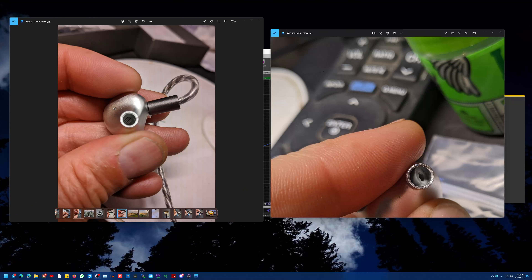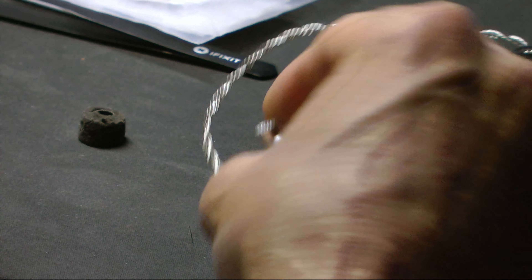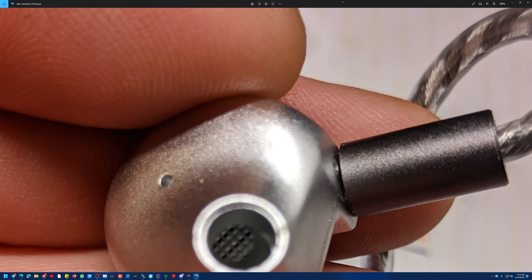Let me just flip over here. These are the modifications I did to this. I ripped the bores off the little grills — took them off. They don't get messed up if you take them off with like a pin or something. So what I ended up doing — first thing — was take the grill off. What you end up with is you can see the driver right inside of here. That also means it's kind of line of sight to your eardrum. There's nothing in the way and the grills aren't dampers or anything.